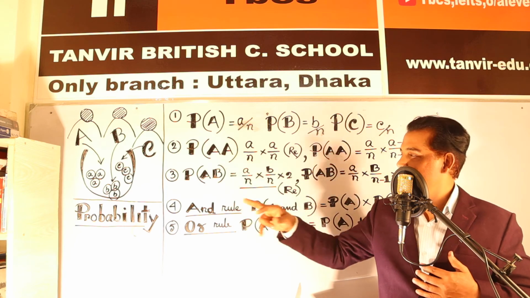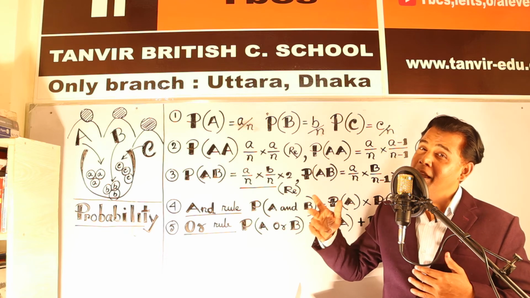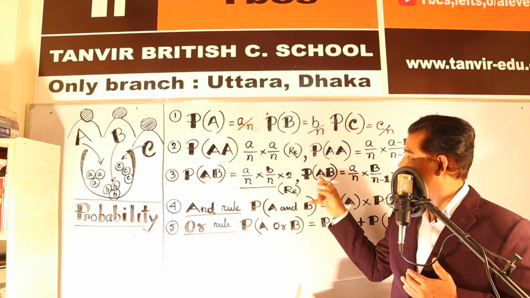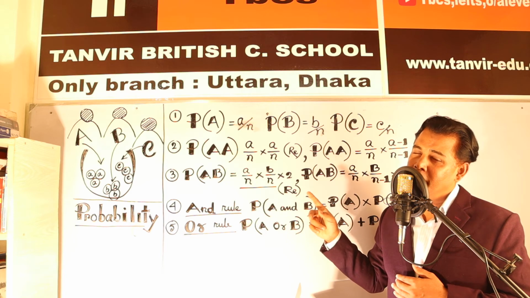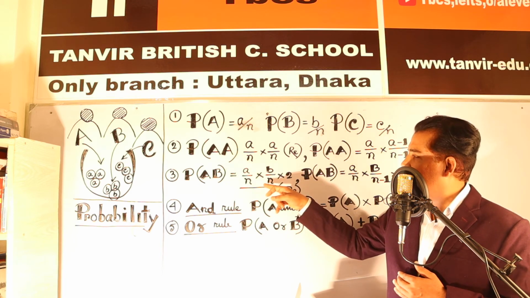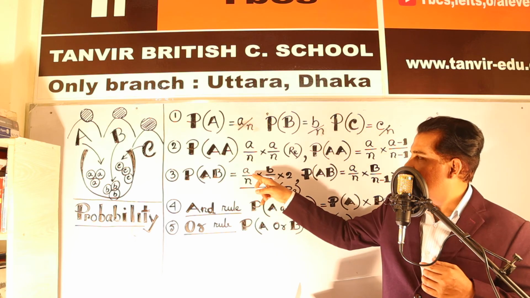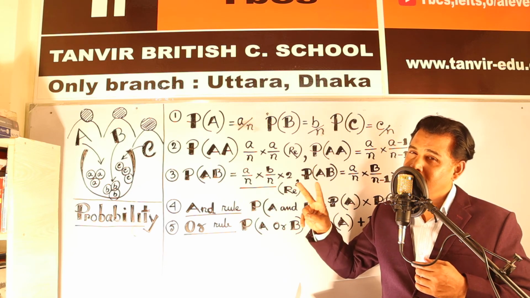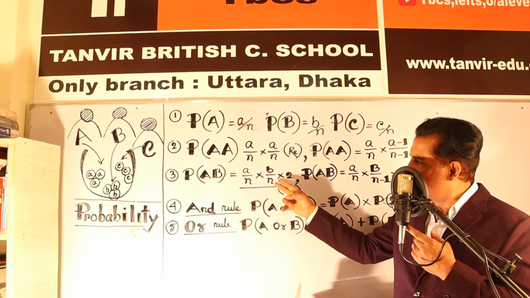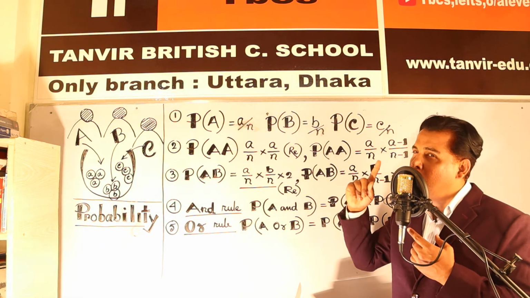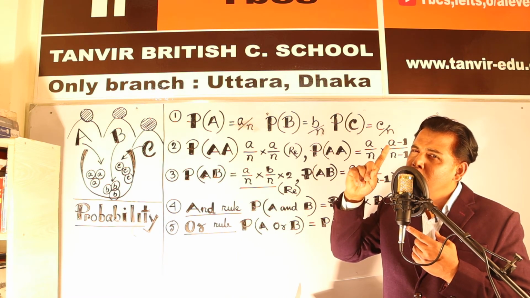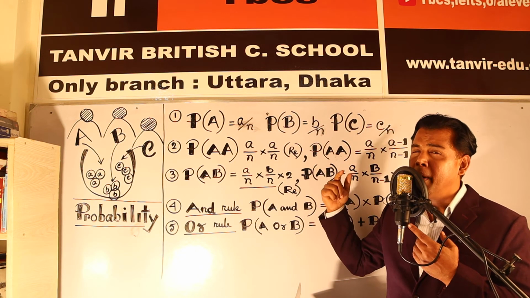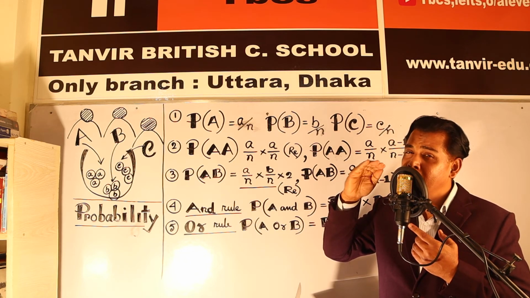Now the different person: A is one person, B is another person. Again the matter of giving and taking, that is, replacing or not replacing. First one is replacing and second is not replacing. For a different person, the formula is A upon N into B upon N. But if it is not replaced, the same expression is written, but only 1 will be subtracted from the denominator. Again I am telling you, these will be written, but only 1 will be subtracted from the denominator.